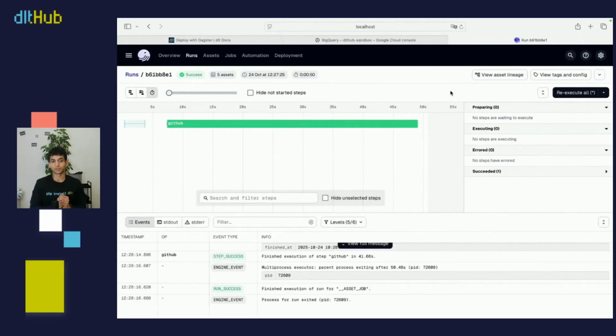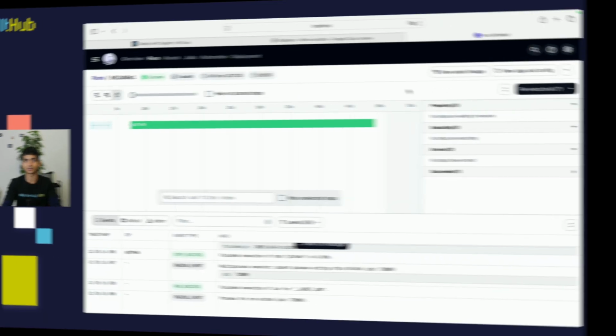So at this stage, we've already reached a pretty important milestone. We're able to run our original DLT pipeline in our Dagster environment, which is great. But I think we can go even beyond by adding a few elements to make this project even better. Let me head back to our code base and I'll explain.